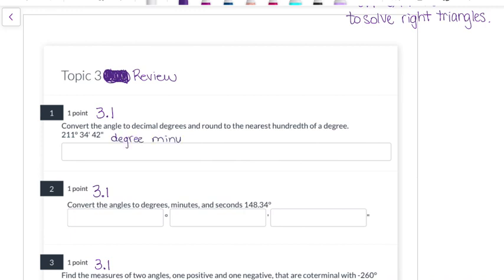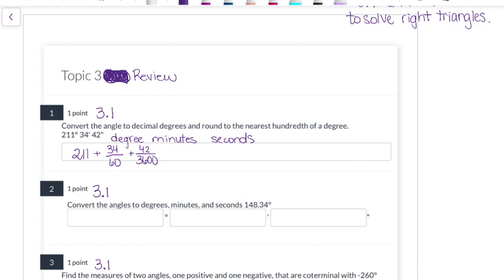All right, so if I want to convert something that's in degrees, minutes, and seconds, so that's what those symbols are. The degree stays the same. I then say there are 34 minutes to a degree, which is kind of like the same thing as an hour if you want to think of it in that sense. Plus, there are 42 seconds in a degree, which means there's 42 seconds in an hour.